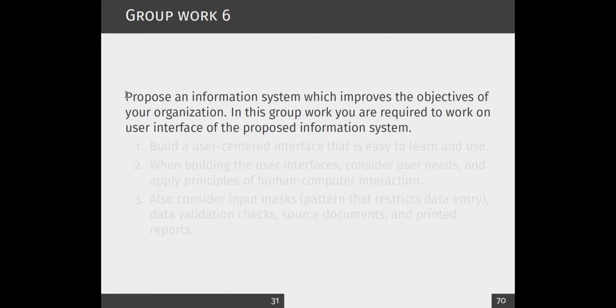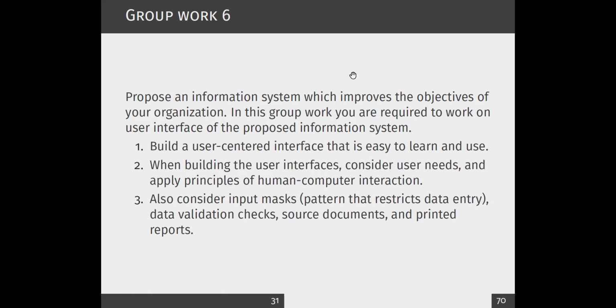And again, you can decide on your own, discuss among yourselves, decide which organization you are going to focus on. Second one, you are going to create the user interface design for this proposed information system, right? And remember the things that we have discussed.